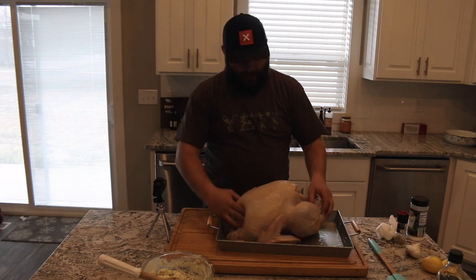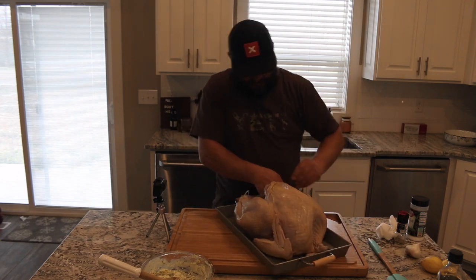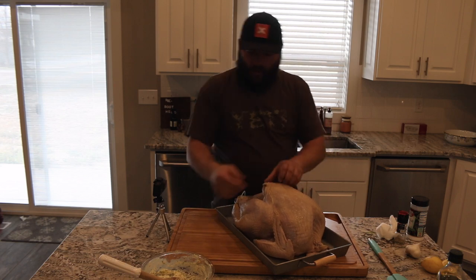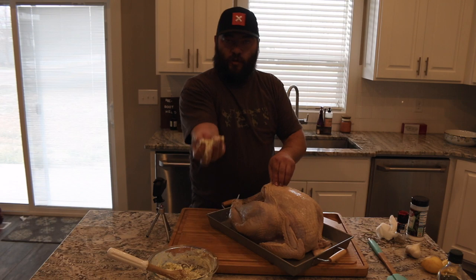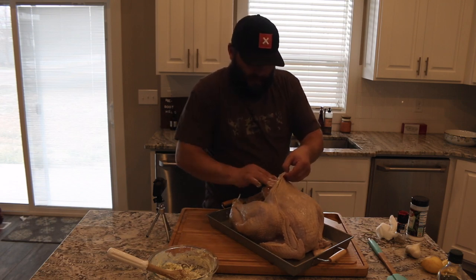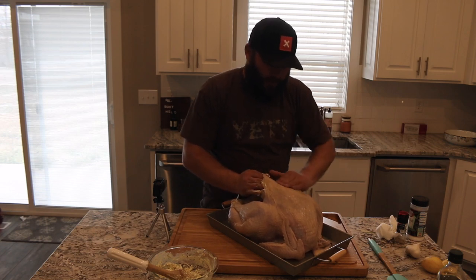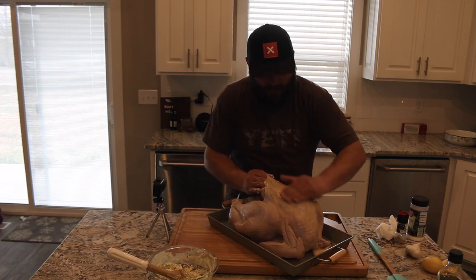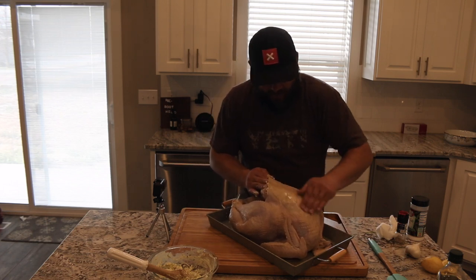All right, we have all the skin separated from the breast, around the sides. What we're gonna do is make a ball of this gooey goodness. We're gonna stuff it up in there, and then we want to evenly distribute it throughout the bird and the breast by pushing it down. You should be able to see through the skin of where the butter has gone.